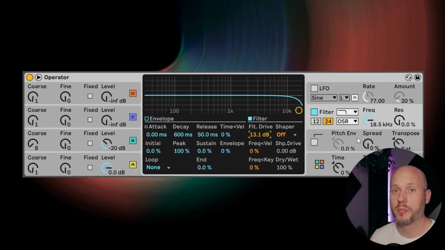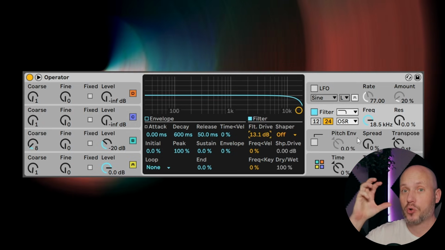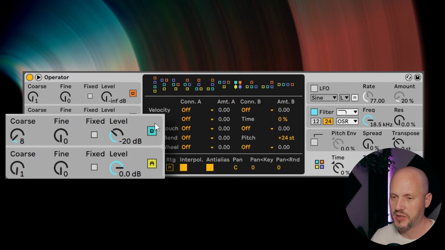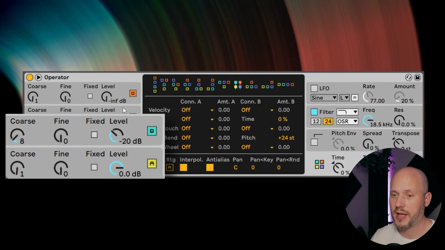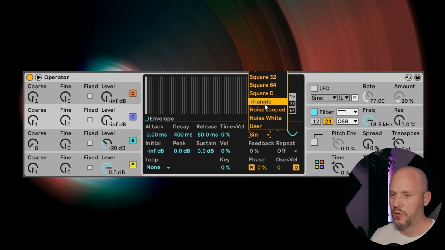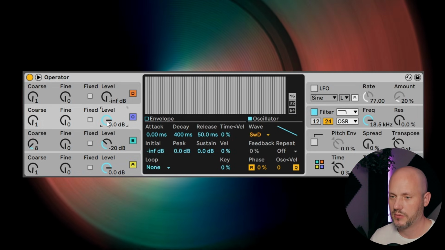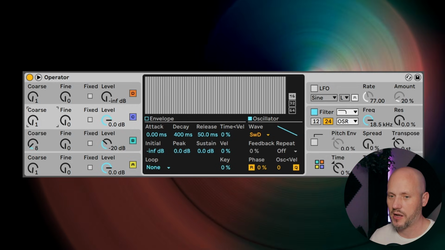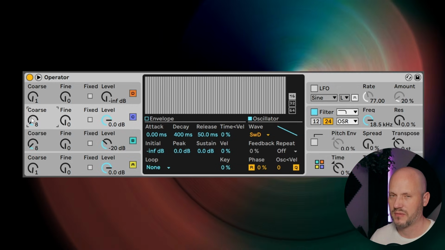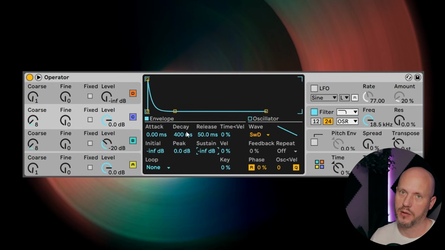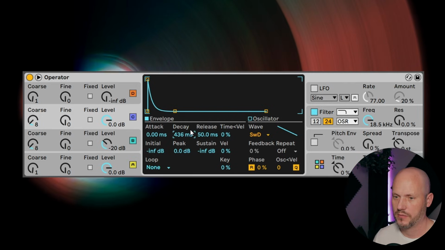Okay, so we have the fundamental, the sub. Let's add something on top that really creates the sound. Because of the routings, A and B together are one sound generator, and C with D is going to be another sound generator. So let's use a saw wave here and crank up the level. But obviously this is not very good sounding. So let's crank up the chorus to 8. Ouch. Let's pull back the decay. It's a lot more pleasing now, maybe a little longer.